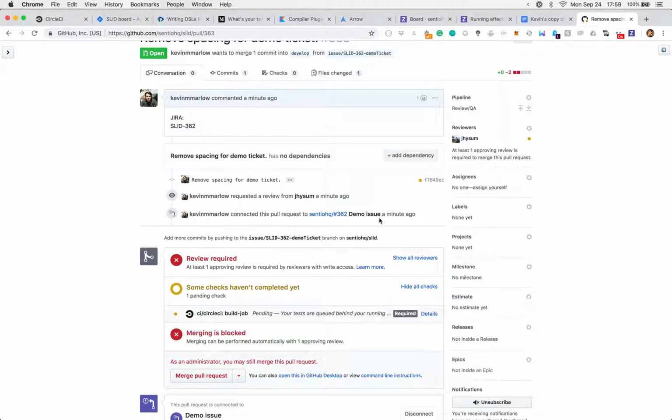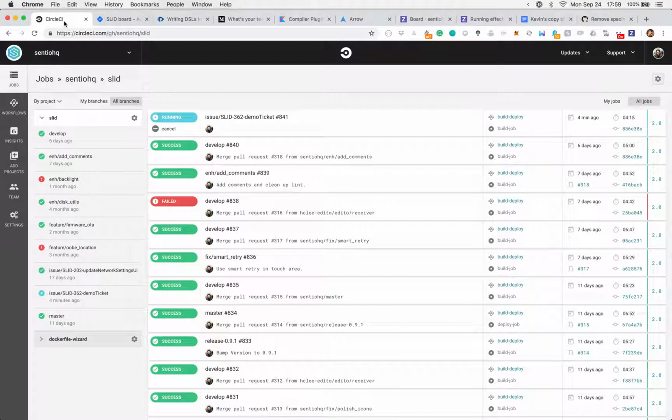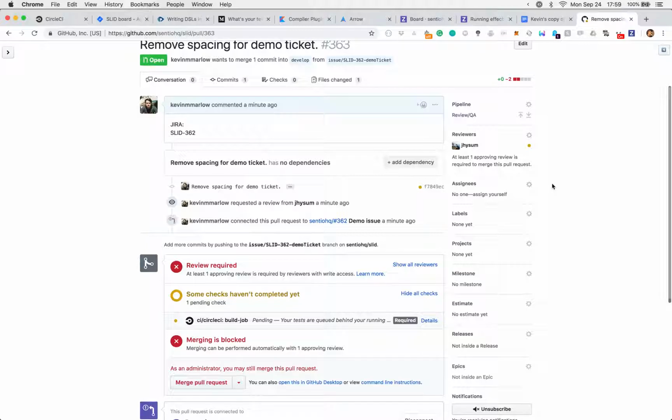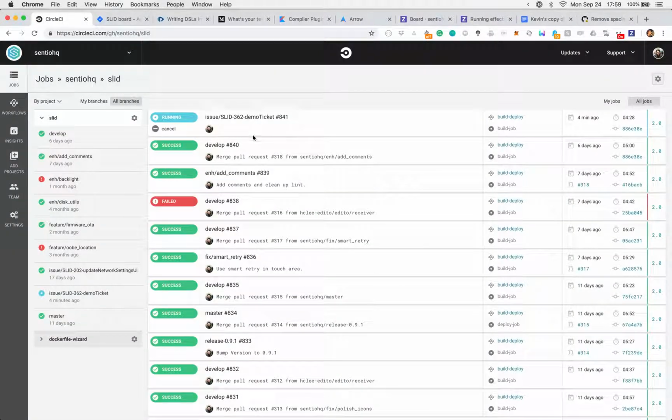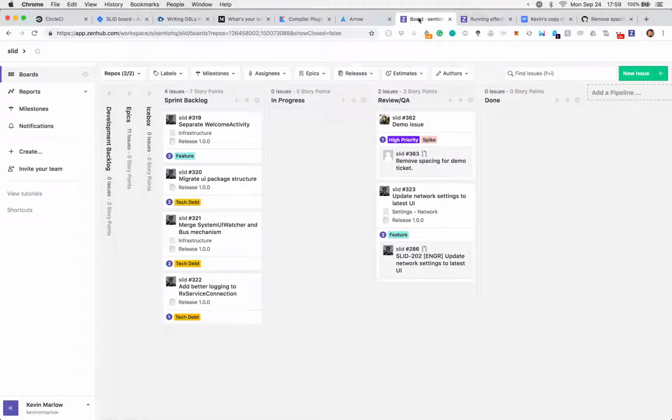Okay, so normally you guys would wait for CI. You can go and you can see CI over here. It's running. Oh, it's actually, let's wait for it to be done. It's 4 minutes. It's probably not going to take too long, sorry. I think average CI time right now is about 5 minutes.